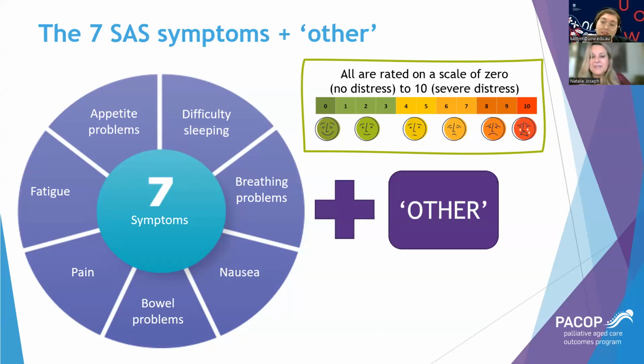There's nothing too scientific about the colors. I think green is go, green is good. Think of a traffic light: the yellow and the amber, it's like, oh, hang on a minute, caution, what is happening here? There's something going on, they're telling us that something isn't right. And then of course, moving up to the red, it's like, this is urgent. This is something which is causing them huge amounts of distress, and as such, we need to be responding to this immediately.